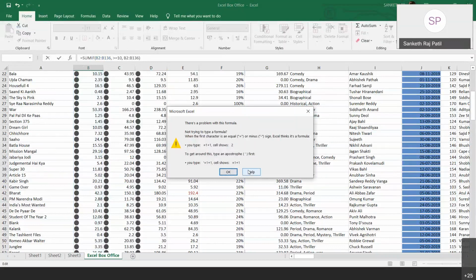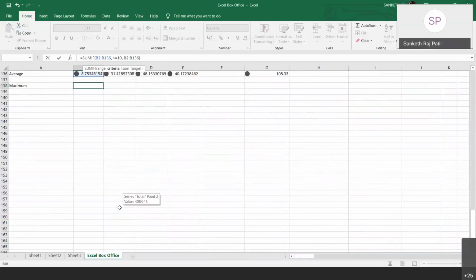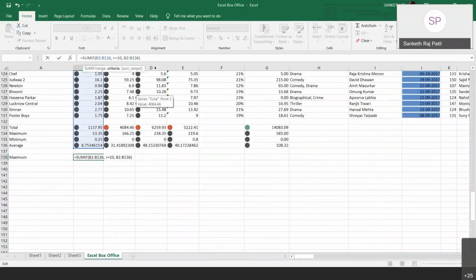Oops, okay. So I'll just use the if formula so that it's easier to understand.